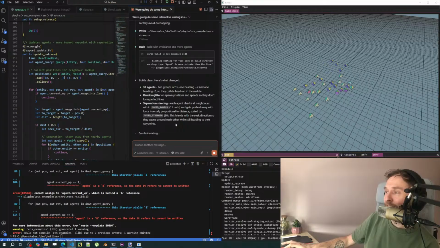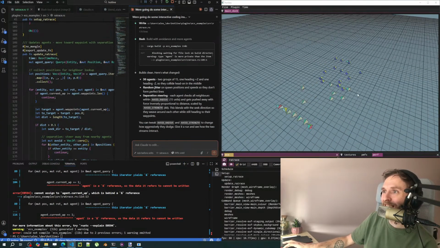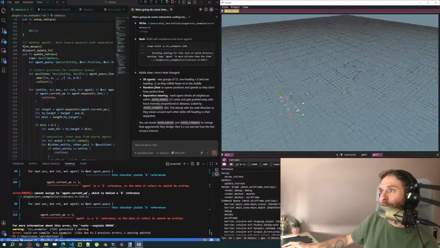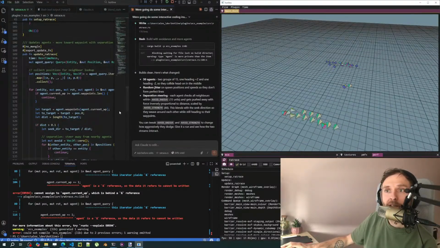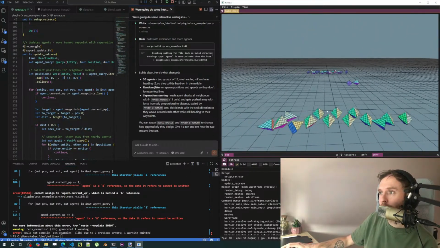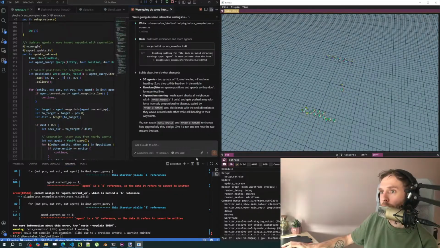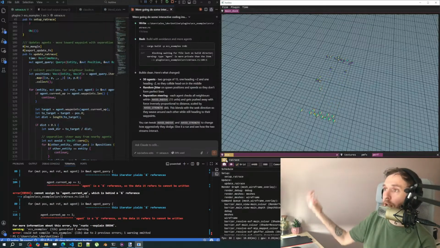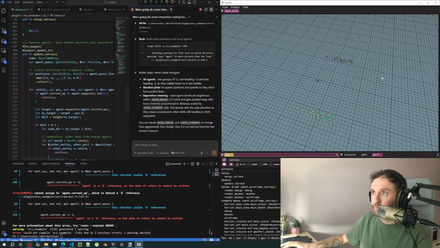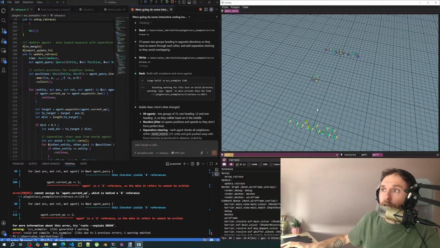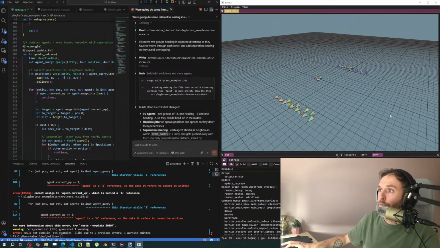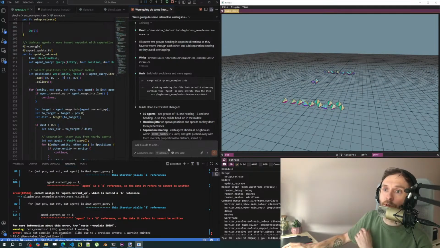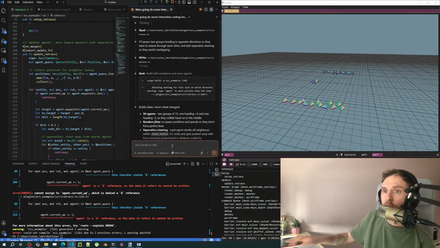Okay, cool. Whoa, that's pretty good, actually. This is what it's done now. The avoidance thing was quite cool, right? These have got some sort of wobbly collision. But I'm pretty happy about this. That's kind of what I want, right? It's going to be a crowd of people, and they're going to have to avoid each other, and they're going to have to navigate. So I think it's done a pretty good job there.